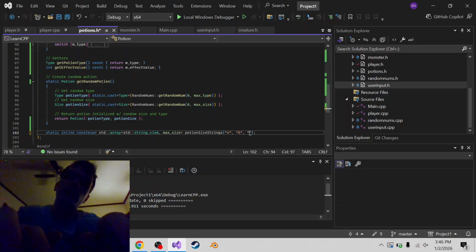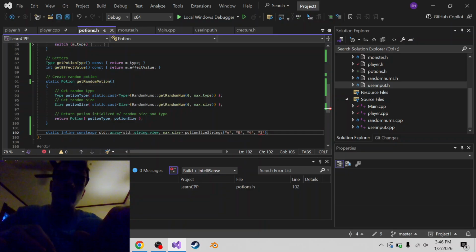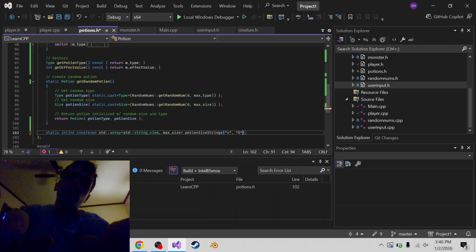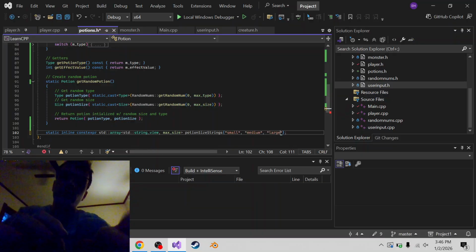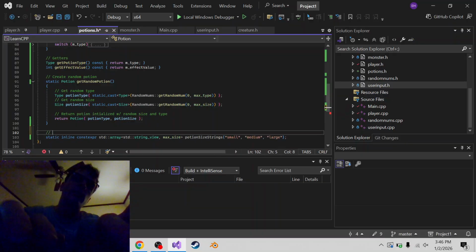And it should have an issue if there are more than 3 initializers, right? Good. Too many. Good. Cool. And so what are the sizes? Small, medium, and large. String array of potion size strings for printing.